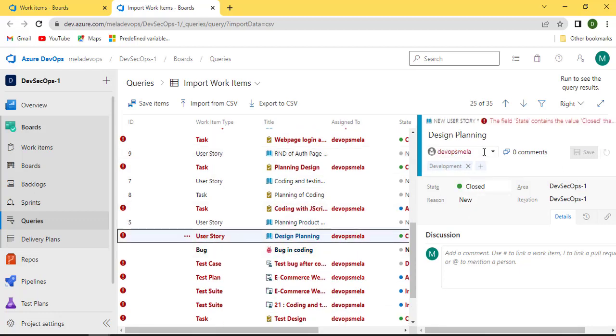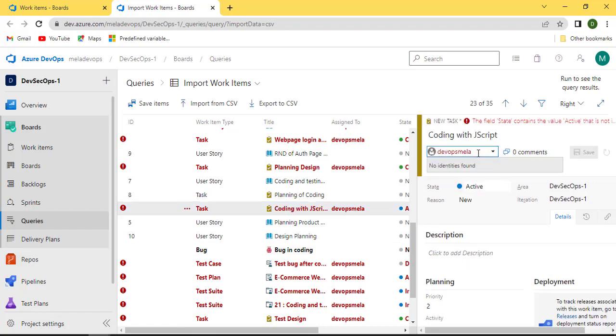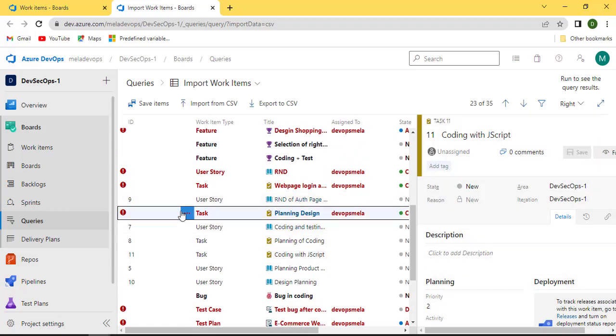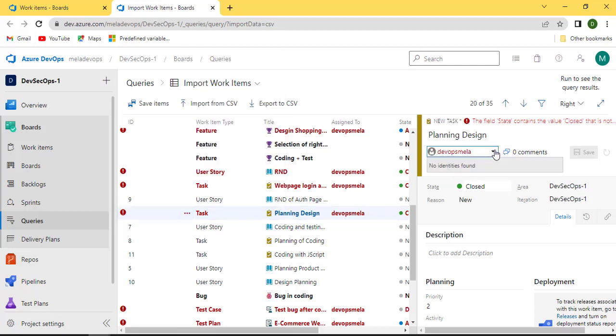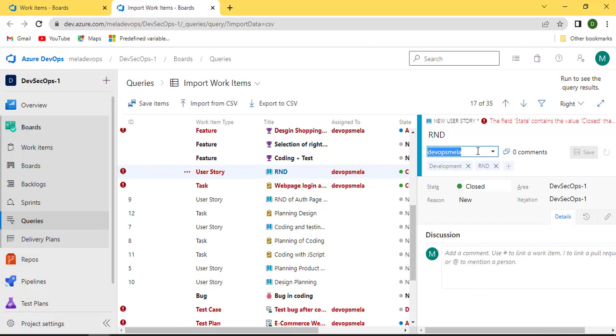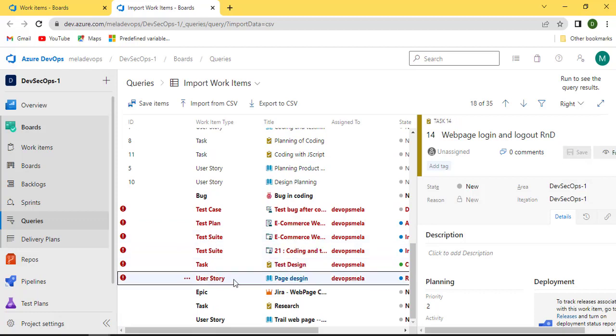Where are the user stories? I'll just fix a few. So basically you can migrate the entire thing as it is from your other project to this project. If you want the relationship to be created, even that is possible. Because if you're migrating data, relationship is very important, guys. If you want to maintain the relationship, even that is possible. Hence I'm just adding the task as well. Done. Is all my user story done?